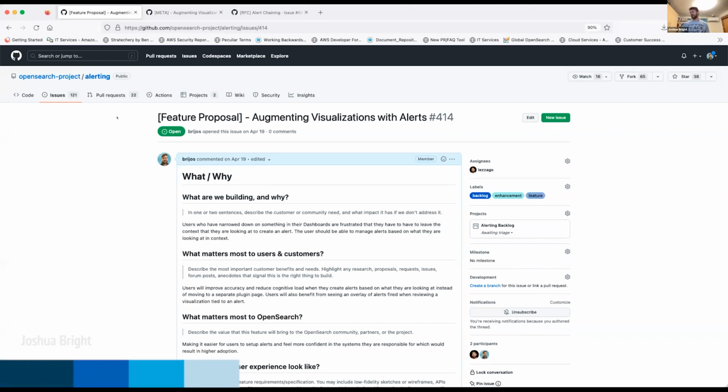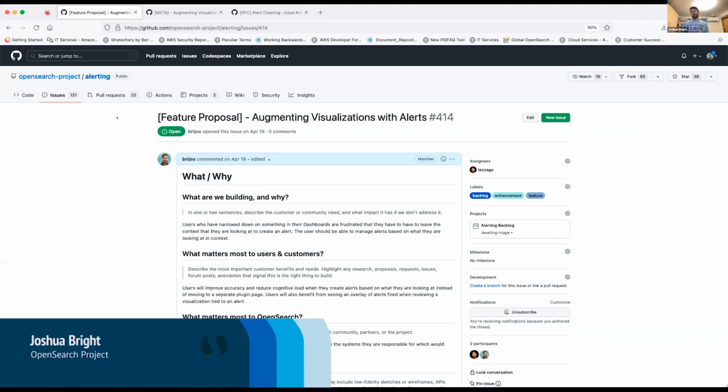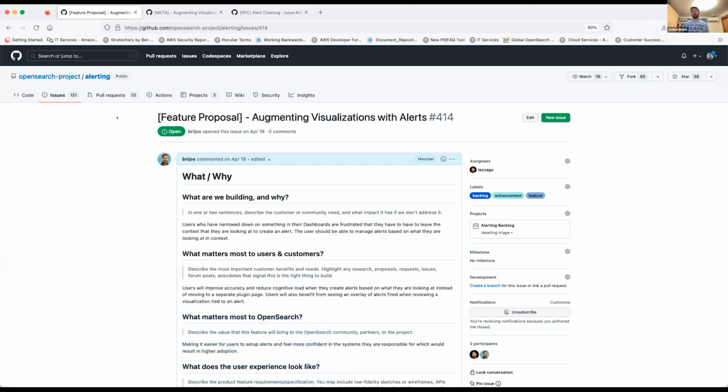Before I jump into the RFC, I'll do some shameless promotion about the work that we're doing on integrating and augmenting alert findings data, as well as anomaly detection data, within visualizations. The team is continuing that work.